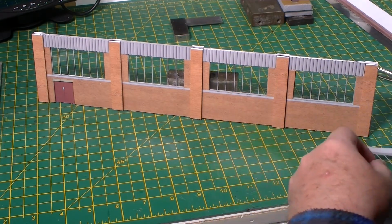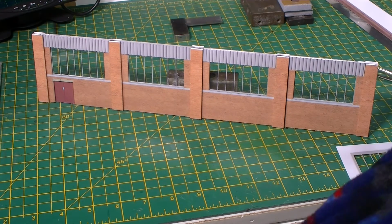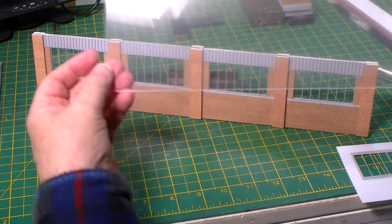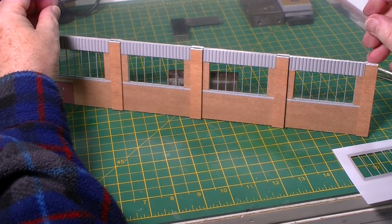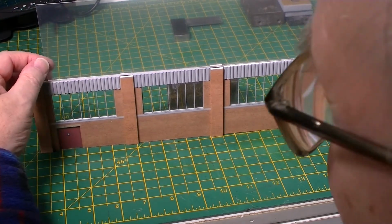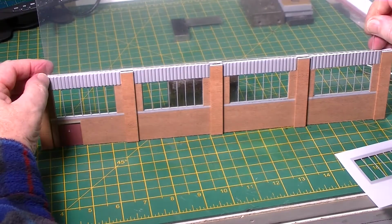The assembly technique that I used on this wasn't quite optimal. What I did was I took the glazing material, which is that side round, which incidentally is barely long enough to do the whole side of the building. In fact, yep, that is the full length of it. As you can see, it's barely long enough to get round there, to get along there.